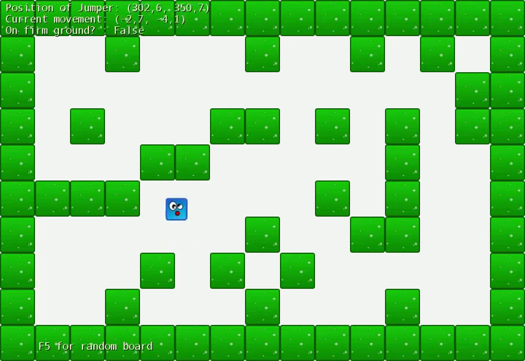I have added a bit of extra code to add more friction when Jumper is on the ground than when he's in the air. And he slides naturally up against walls when he jumps. His leftover movement is carried over. So when he falls down like this, he will slide along the ground. If he jumps up against the wall, he will continue upwards.